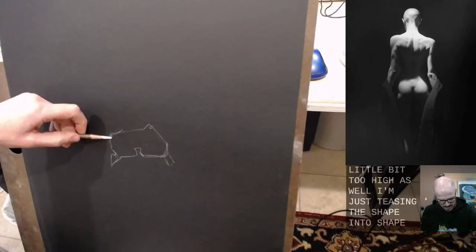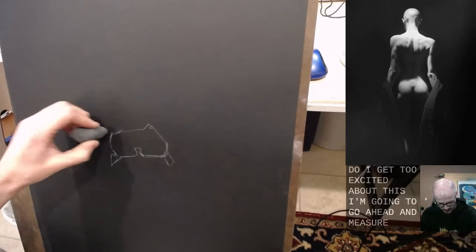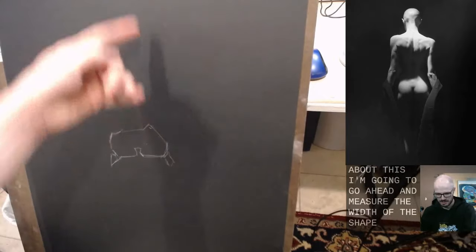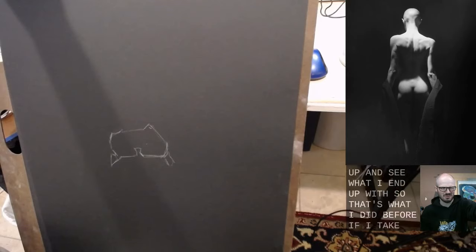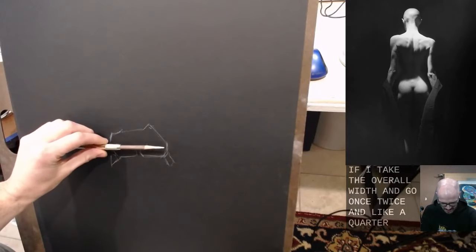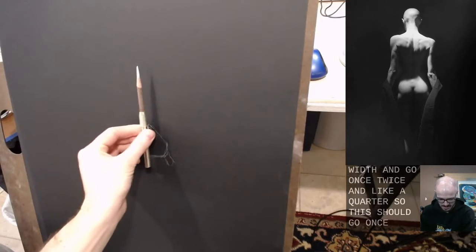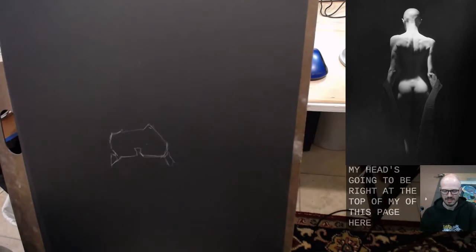Before I get too excited about this, I'm going to go ahead and measure the width of this shape, and I'm just going to go up and see what I end up with. So this is what I did before. If I take the overall width and go once, twice, and like a quarter. So this should go once, twice, and like a quarter. So my head's going to be right at the top of this page here.